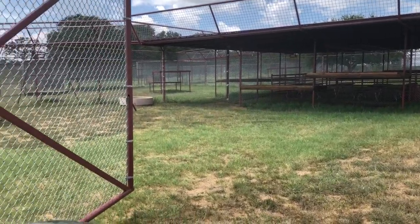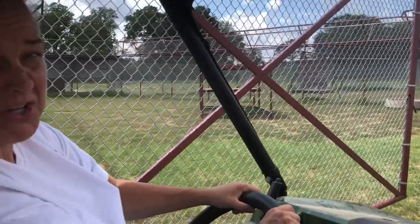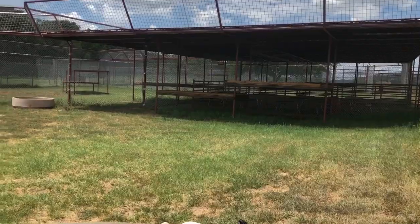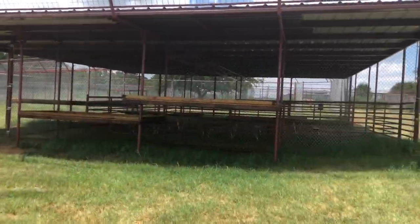In the meantime, they're probably going to get those old metal stock tank looking things. Although I did have an incident with Nye and Shanti's this week, and I stabbed theirs with the fork of the tractor. But anyway, I'm doing a quick drive-through because there were a couple things that needed to be done. I hope you can hear me over the noise. I'll try to speak up. There's a couple things I'm looking for.